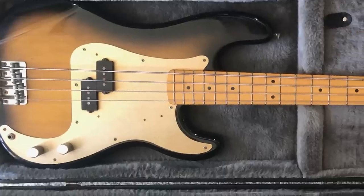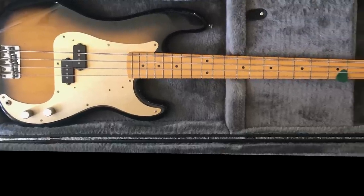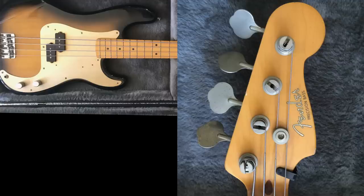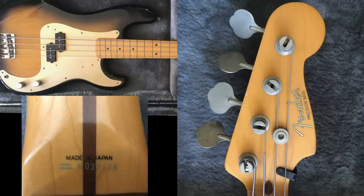And among my essential electrics, I'm counting my Fender P-Bass. If you're a recording musician, and if you have a bass player you play with, great. But if you don't, you really need to have that instrument to fill out your bottom end. I mean, I use it on every single track. So that bass probably gets more use than any other single guitar I own.